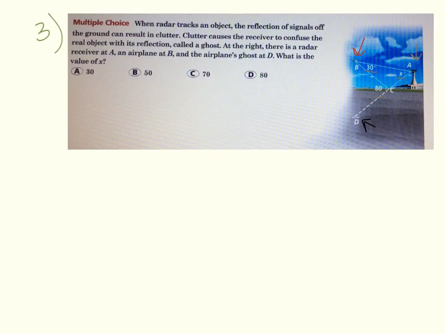So I'll go ahead and actually set it up from the very beginning. The measure of angle A plus the measure of angle B is equal to the measure of angle BCD. Notice how for angle A and B, I was able to write it down as just angle A and angle B, but for the exterior angle, I had to be more specific and say angle BCD. That's important because if you said angle C, I don't know if you're talking about the one inside of the triangle or if you're talking about the one on the outside. Is it the interior or the exterior? Be more specific so that way it can help you also in the future.